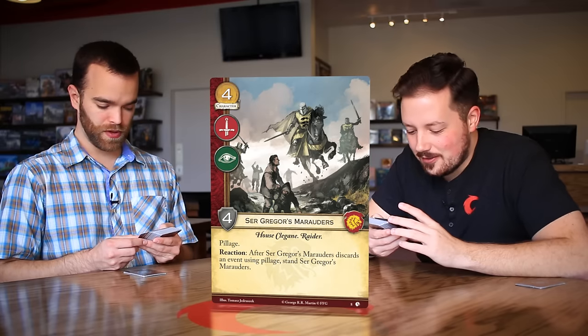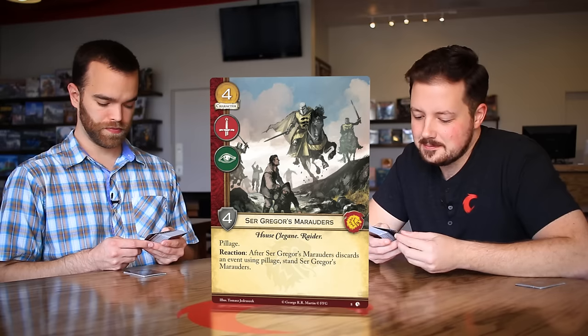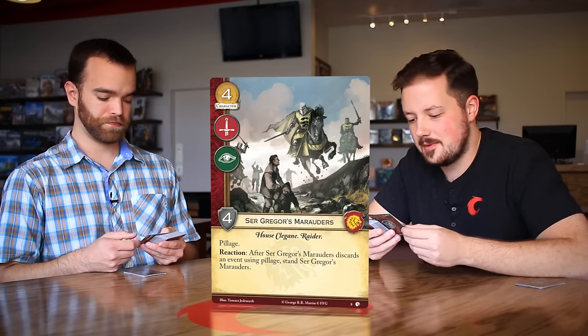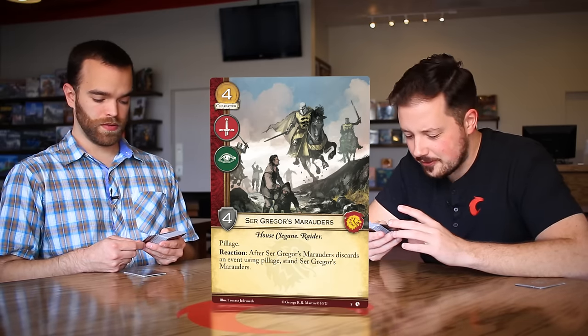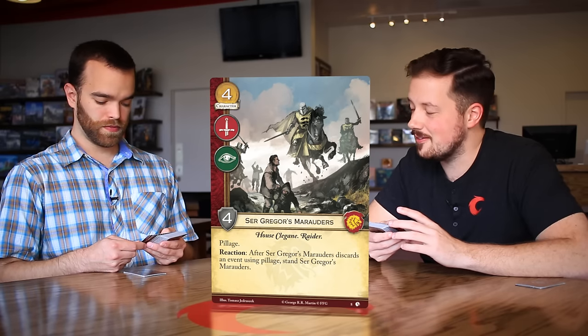All right, next up, we have Sir Gregor's Marauders. They're House Clan, they're Raider. They are not Clansmen, be aware. 4-cost military intrigue, 4 strength. They're not loyal. They have pillage. I'm sensing a theme. Reaction. After Sir Gregor's Marauders discards an event using pillage, stand Sir Gregor's Marauders.